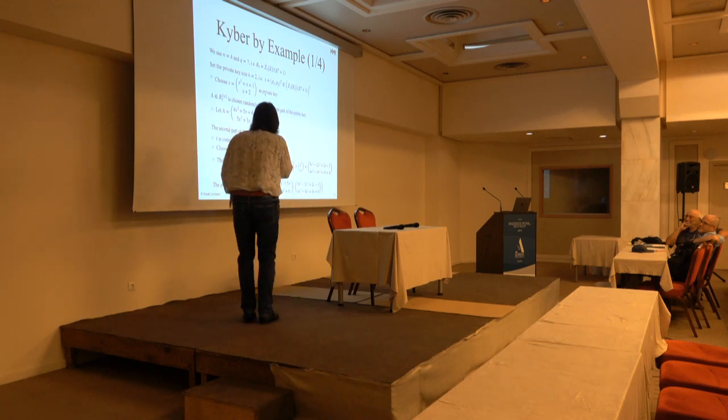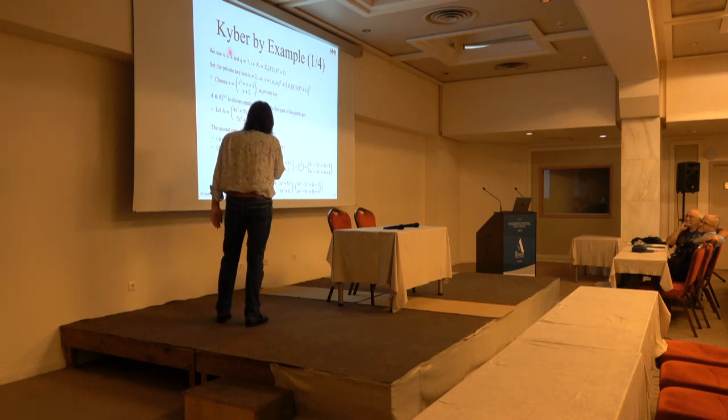So the numbers here: we choose a polynomial of degree n equals 4, the prime number is 7, so we are working in this ring here. The private key is this vector here, this is my secret. Right? Then I chose randomly this matrix here as part of the public key, and the second part of the public key is computed with this equation with a small error. The error was this vector here. Then I compute t, and I got this as t, the public key. So this is the public key.